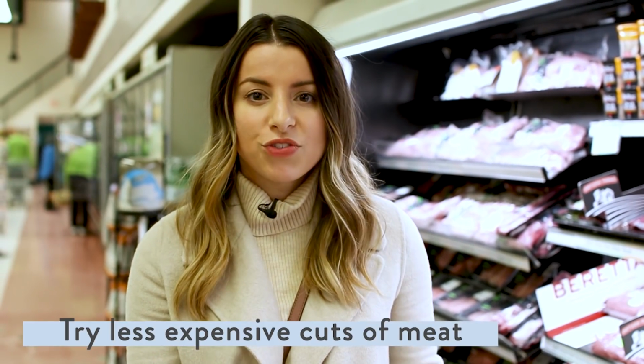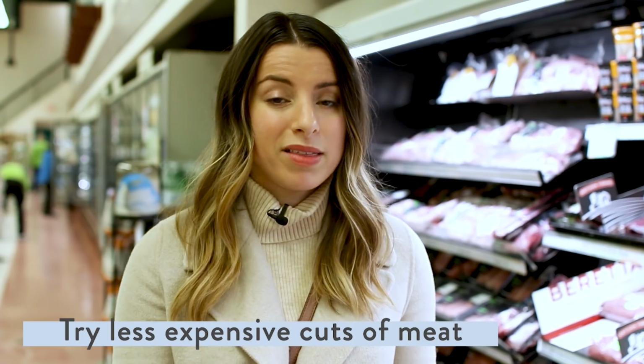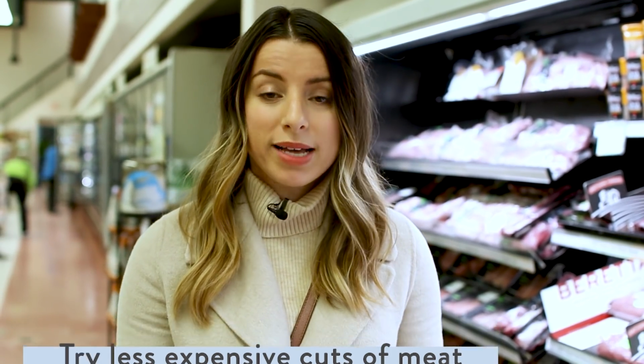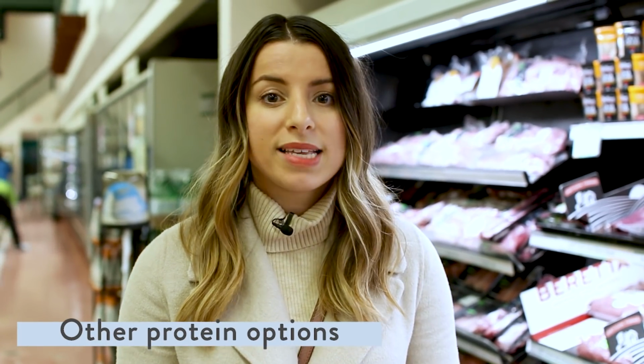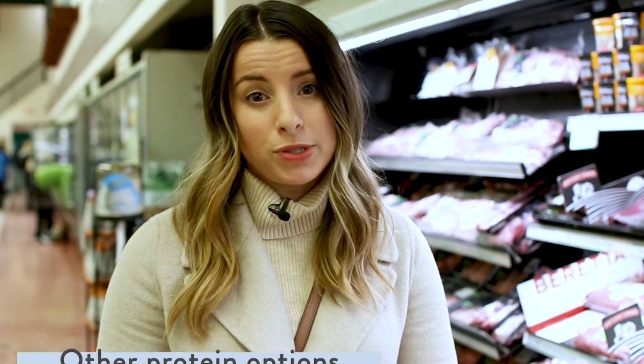So I'm just in the meat section, and although there's none on sale right now, a lot of grocery stores will have a section where they have markdowns for meat that's gonna go bad that day. And all I do is I stock up and then I freeze it. You can also save some money on buying cheaper cuts of meat and just slow cooking them or adding them to a dish that's gonna really make them shine. Those are just a couple of tips if you're a meat eater. Otherwise, you can buy things like tofu, eggs, other protein sources that are gonna be cheaper. Even beans are a really great protein source.